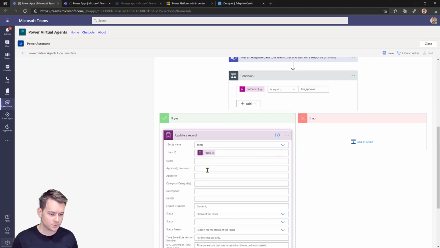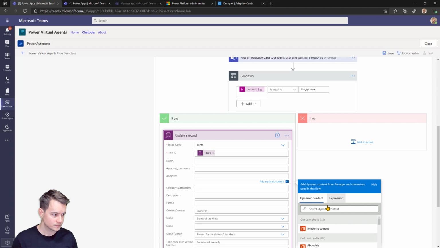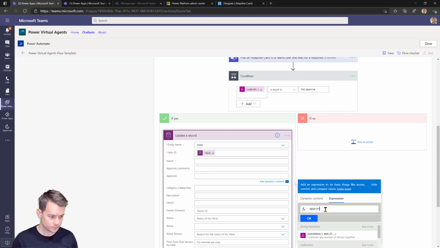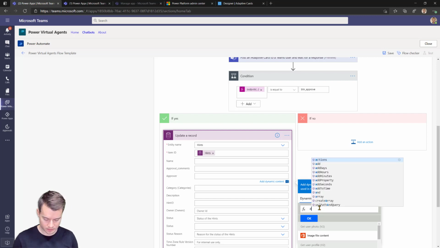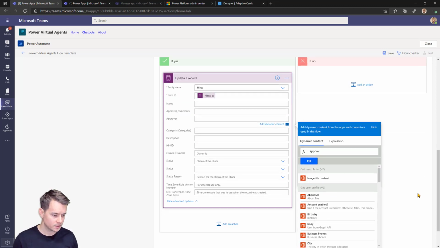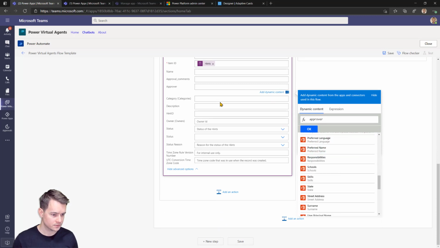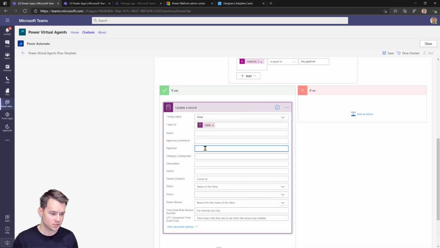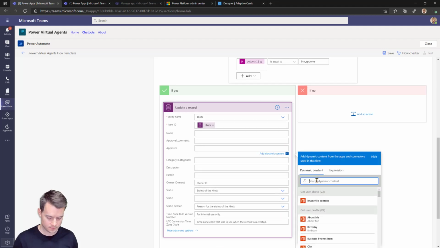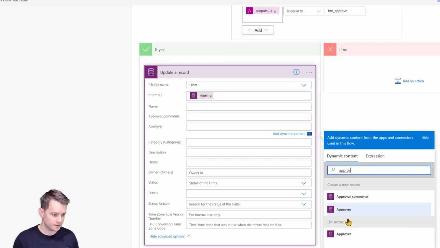And now I want to get information about the approver. Sorry, not in the expressions, but here in the content, so the approver. Why doesn't it filter? Okay, let me try it again. So again, the approver.